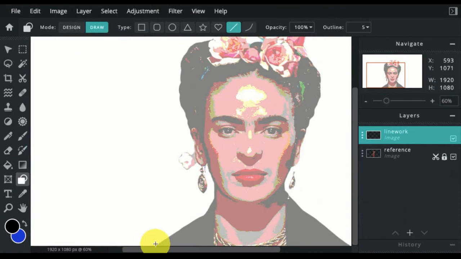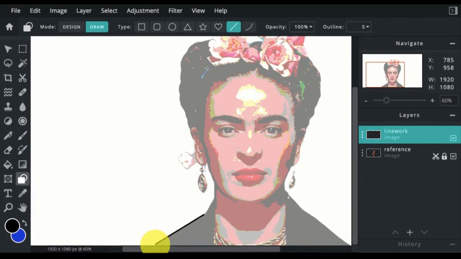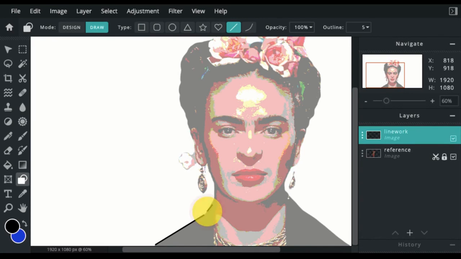When I'm making my line, I start by clicking and holding, and I drag it as far as I want. Then I let go. Now, what a lot of people tend to do is they move this and then they start going again. Don't do that. When you click it and you let go, don't move the line again. Just click one more time and just keep on going. So don't move this cursor before you click a second time.